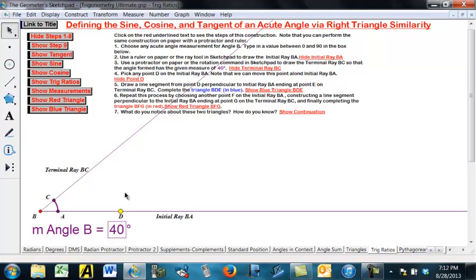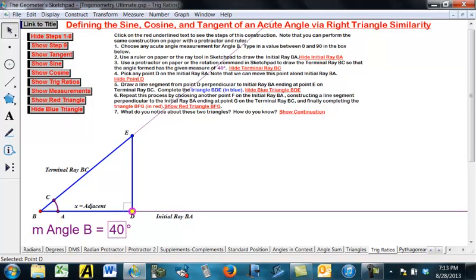Okay. However, how would you do this with your protractor? Well, you would set your protractor right here with the D at the center. You'd find where 90 degrees is up here, make a mark, and then draw a line in here. We don't have to draw the full line or a full ray in that. All we need is to find where it intersects this point up here at point E. Now again, we have free choice anywhere along here, but we have a right angle here at D, and E is this other point here. And so there's our blue triangle, triangle BDE, with a 40-degree angle at B and a 90-degree angle at D. So what does that make the angle at E?